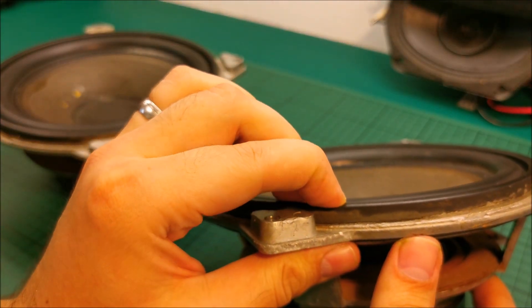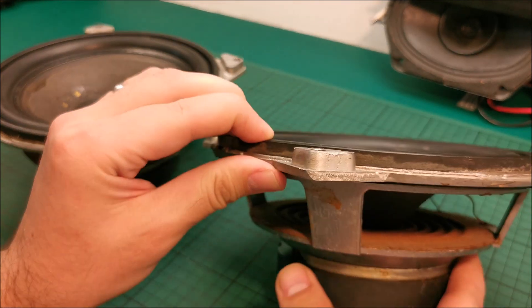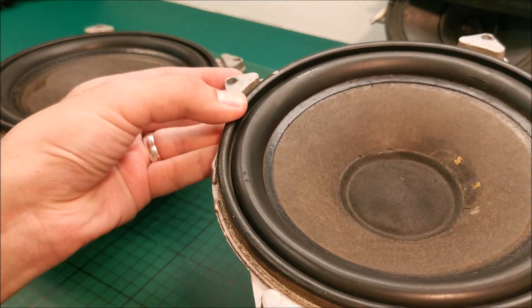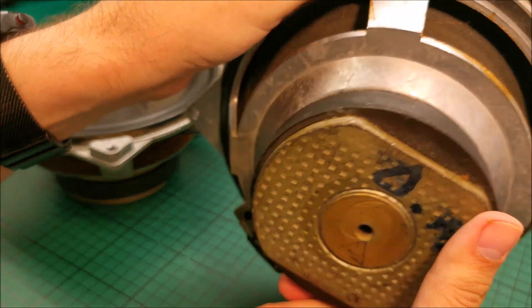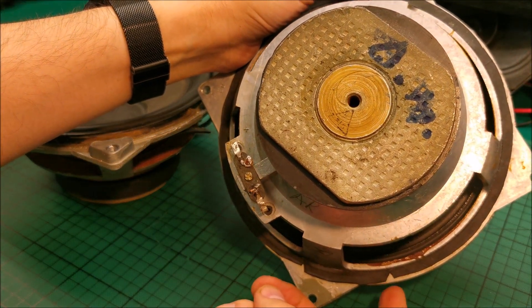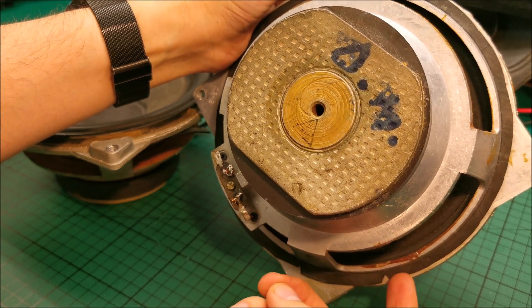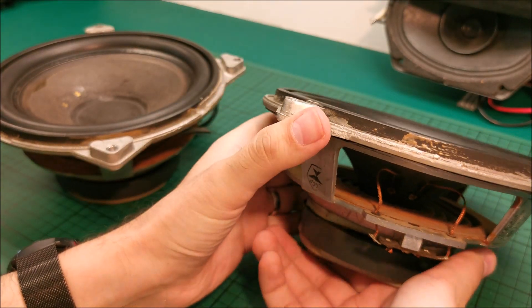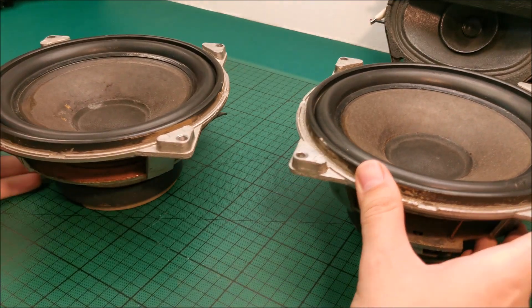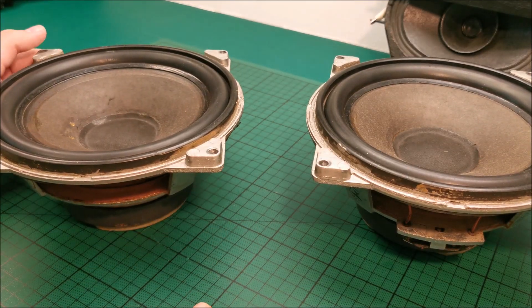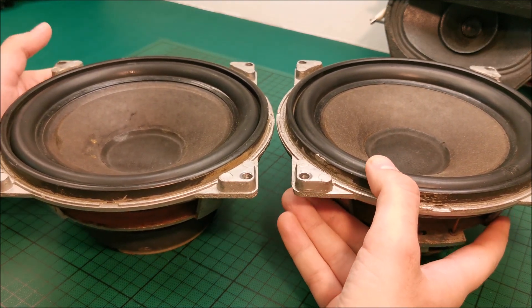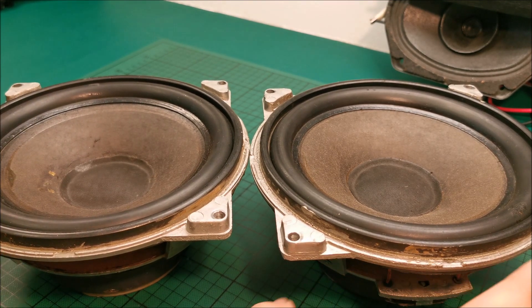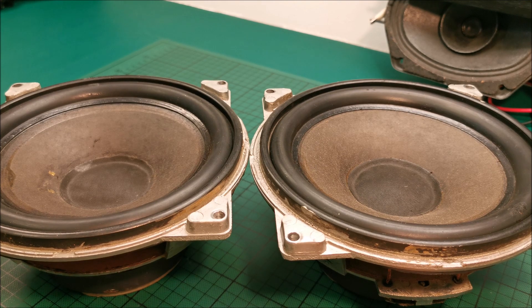It also has this integrated sealing rubber all around it. I think they mostly were made to come from the back into the hole, because otherwise why would you put this on the front and not on the back? But somebody cut kind of a sealing rubber from something, probably from an old car, the camera inside of the tire. So without further ado, let's give them a quick play through some songs and then a frequency response and at the end of the video, a bit of an excursion test, but not pushing them. I don't want to burn them even before putting them in some boxes.